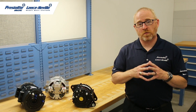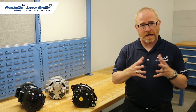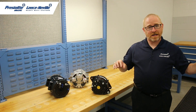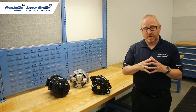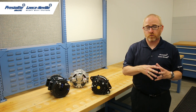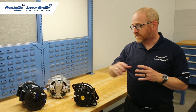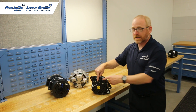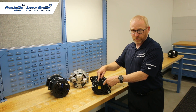One thing I always recommend with remote sense is to make sure you check the voltage drop in your line to make sure that it doesn't increase over time. We recommend no more than 0.25 volt drop on the positive side and 0.25 on the negative side. So as time goes on, if that increases, then you know you're going to have a cabling issue somewhere in the line, whether there's a bad connection or corrosion in the cable somewhere. So always check your voltage drops. The other thing about remote sense on our units is it's a smart sense system. So if the remote sense line gets cut somewhere, the alternator will automatically revert back to B plus sense. So you don't have to worry about that.